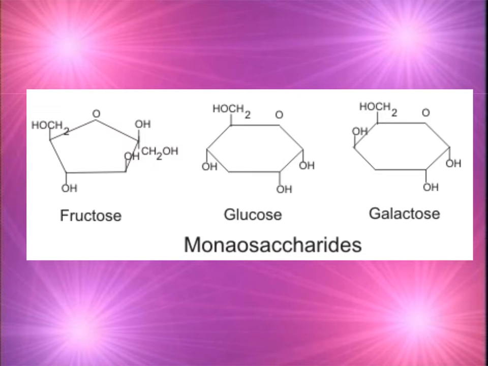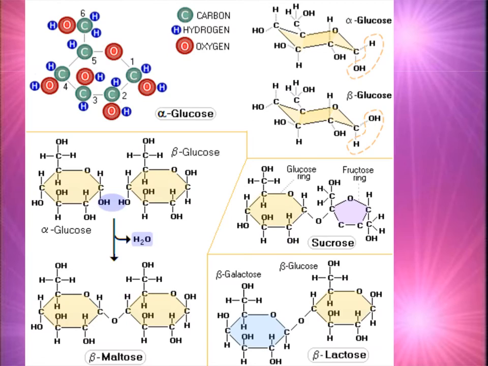What I want you to do now is to pause, and you can go back if you need to, but I want you to write out and draw the structure for the major classifications of the monosaccharides. Your fructose, your glucose, your galactose, your ribose, and your deoxyribose. So that's one thing I want you to do now. Pause it and draw those. For the DNA, deoxyribose, you'll have to go back in the slides or pull it off the internet as well. So go ahead and pause that now.